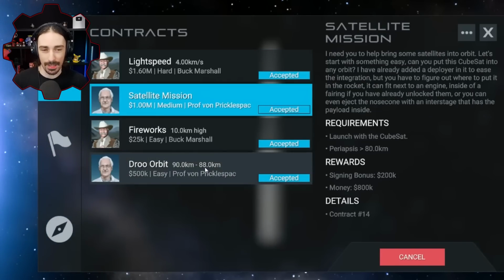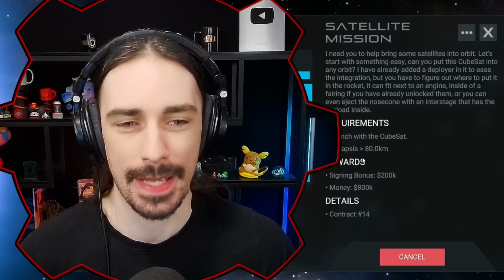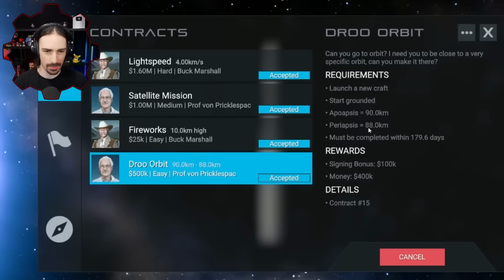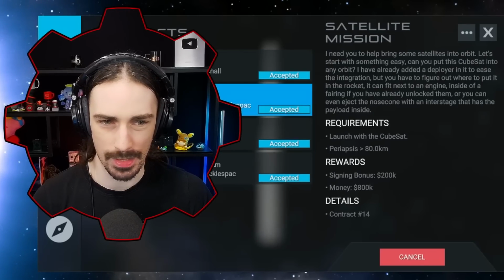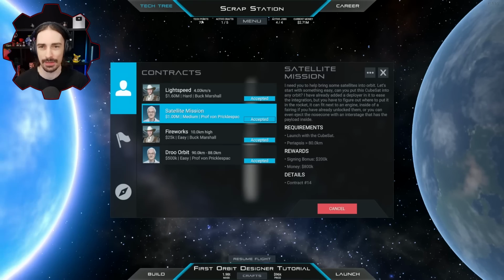And on top of that, I also have this mission to deploy a satellite into orbit. And this has to have a periapsis of 80 kilometers. The comments also told me that this is pronounced periapsis and not apoapsis. And that works because the periapsis of the orbit mission is actually to be 88 kilometers at minimum. And 88 kilometers is definitely bigger than 80 kilometers. I know numbers. But I have 70 tech points.